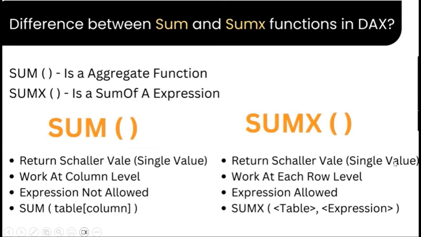But SUMX also returns a scalar value, a single value. It works at each row level, and an expression is allowed. The syntax for SUMX is SUMX(table, expression). For example, SUMX we can use for filtering by providing a condition, like SUMX(World, if country is equal to Southeast Asia). So like this we can add an expression in the SUMX function. So SUMX for filtering and SUM for summing the column.